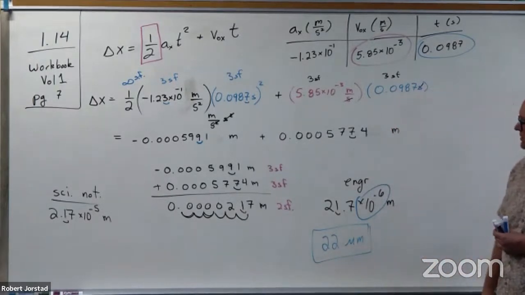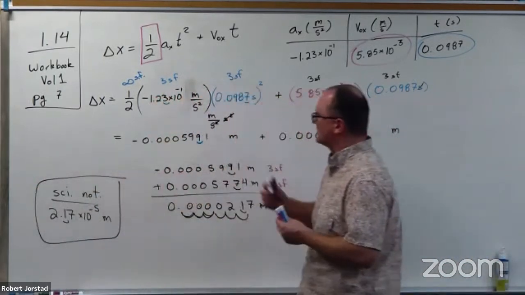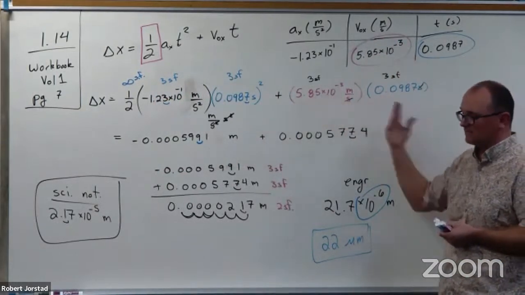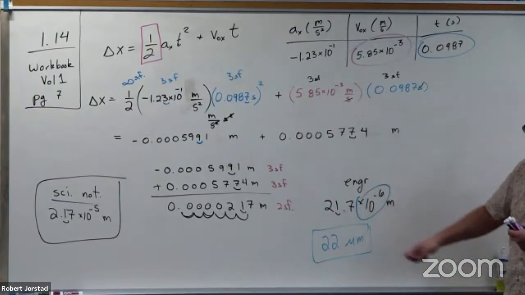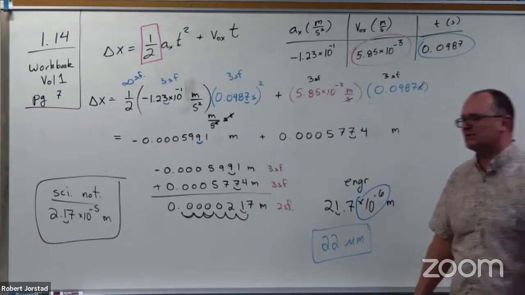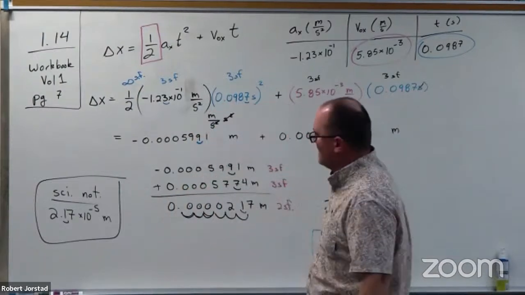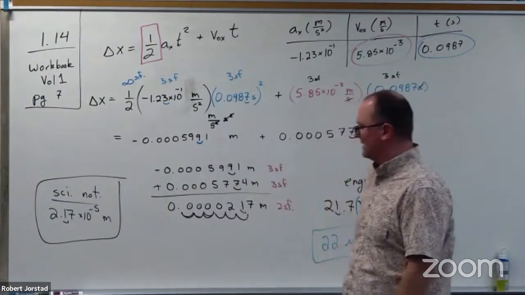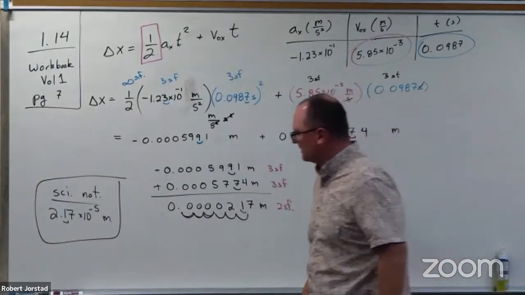All right, so notice we might need to pay attention to this notation. This happens all the time, where you take these numbers, you have to get them in your calculator in a bunch of mixed notations, spit out a number, and then write the answer in another notation, usually in this one, because that's where you want to go for prefix. So I hope that gives you a clue. There are other rules for logarithms on sig figs and sines and cosines, but for now, let's just focus on getting addition and subtraction straight. I can tell you more about how to handle logarithms and sines and cosines some other lifetime. All right, let's just focus on the basics.